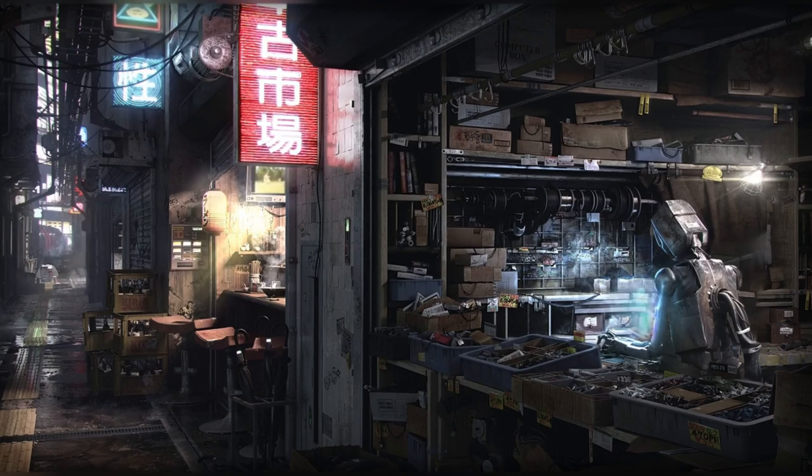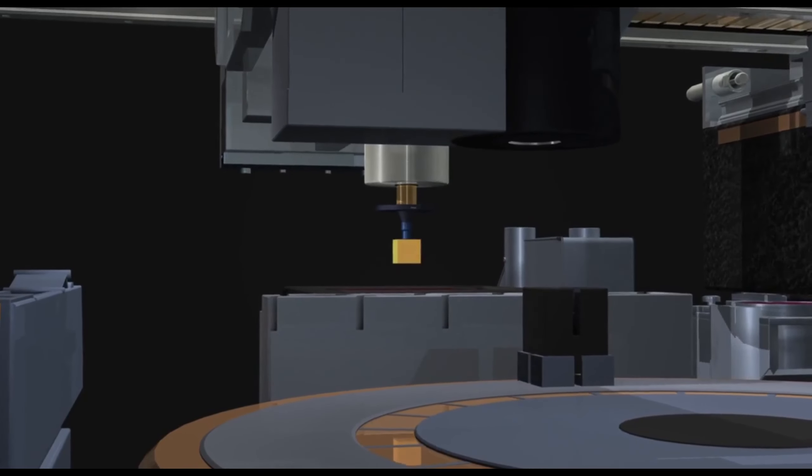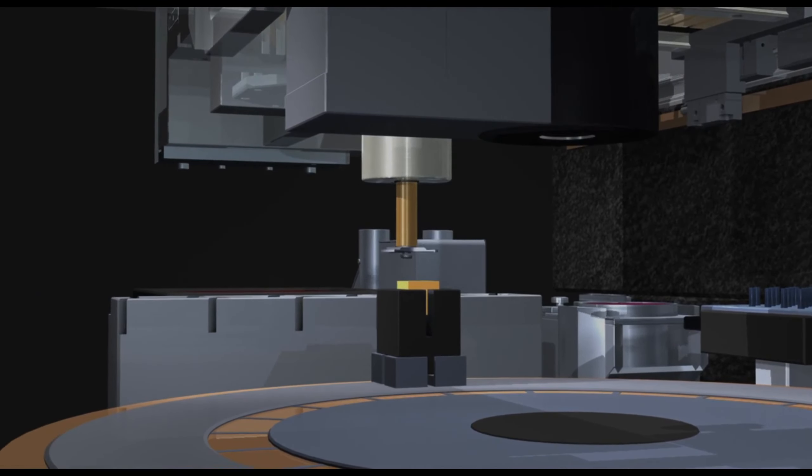For most of us, a machine which moves around on its own doing work is already a normal sight — a mop machine moving around at an airport terminal, a boxy robot holding a tray in a restaurant, a cylindrical robot delivering medicines inside hospitals. Robotics and automated machines on wheels have become fairly ubiquitous.